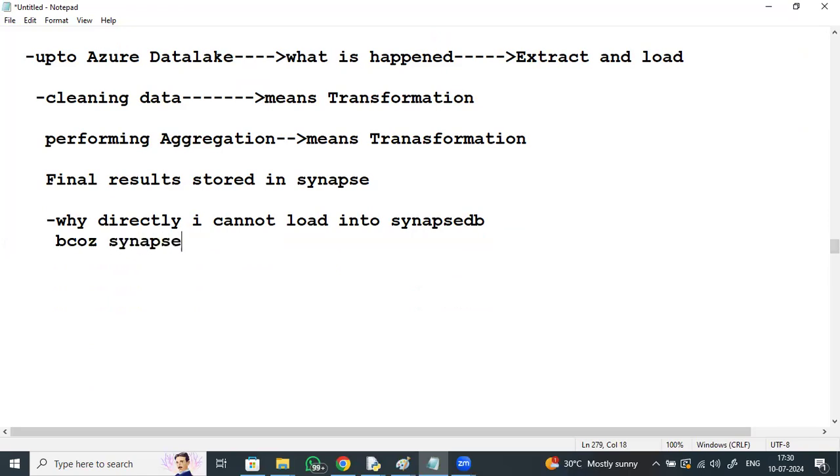Because Synapse is a warehouse. It has tables.